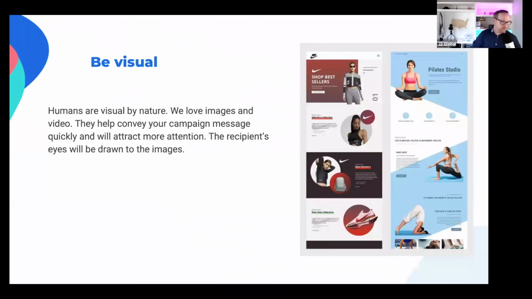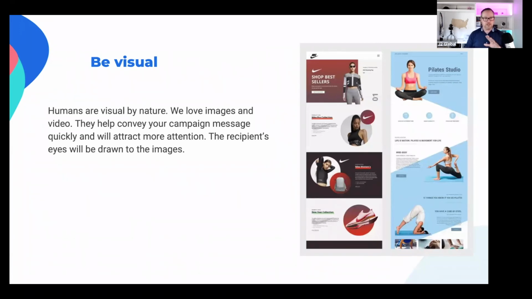I mentioned humans are visual by nature. Make sure you're using a lot of visuals. Here's one by Nike, and there's one from a Pilates studio. The images kind of help drive that conversion. It makes you get emotional. Maybe if you want to get into Pilates, exercising, or being healthy. A lot of what I talked about is a couple colors going on.